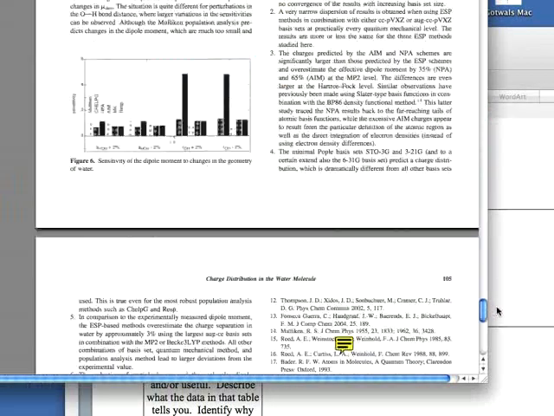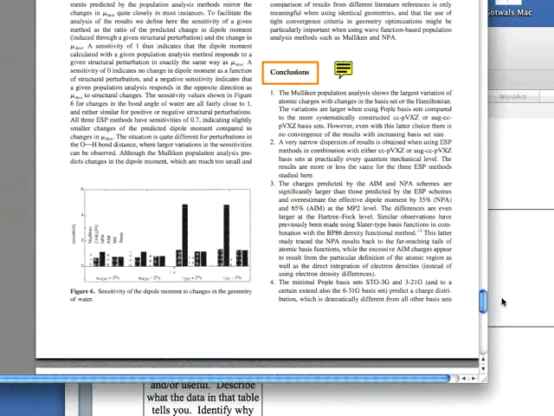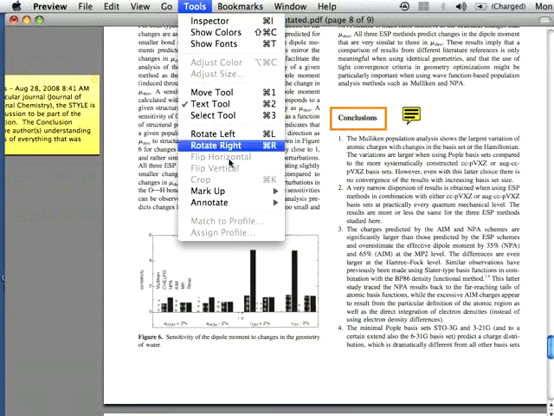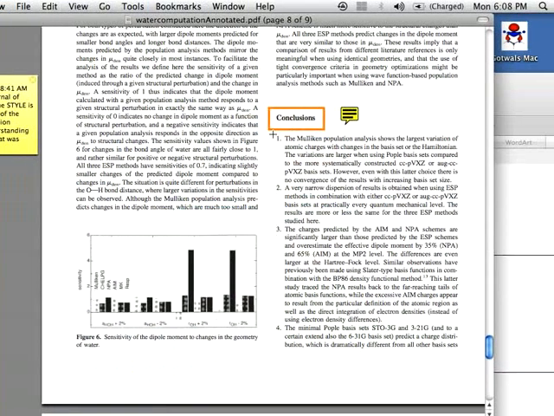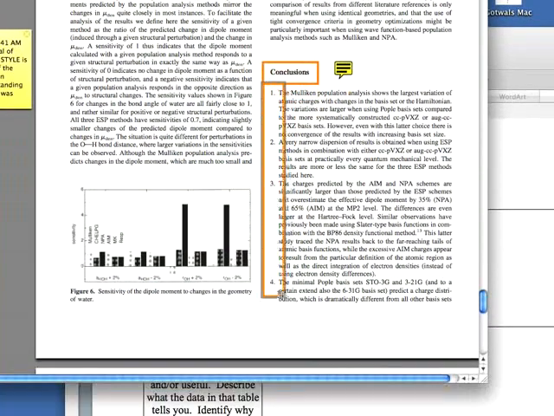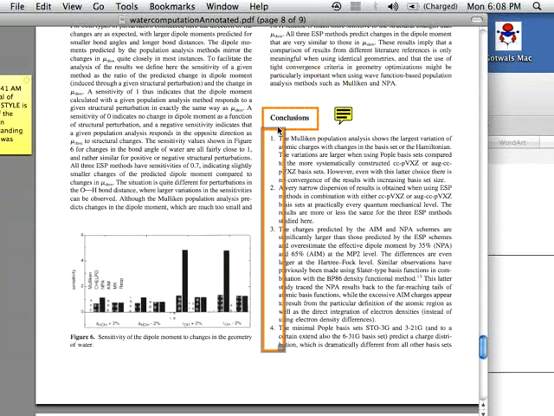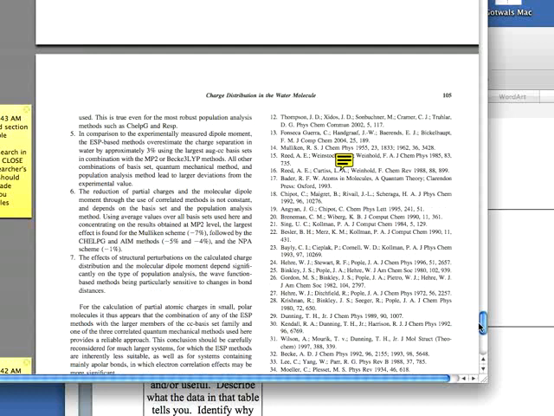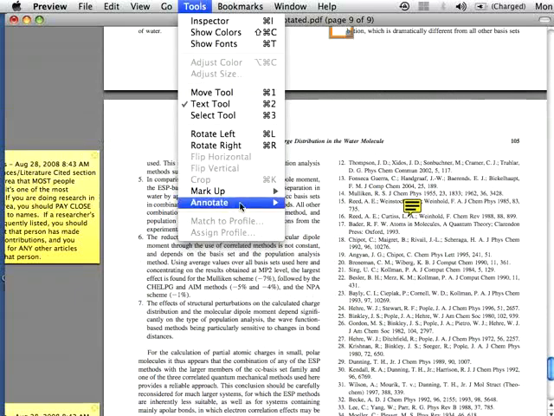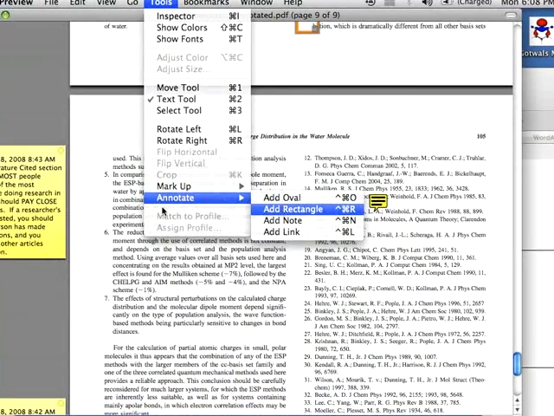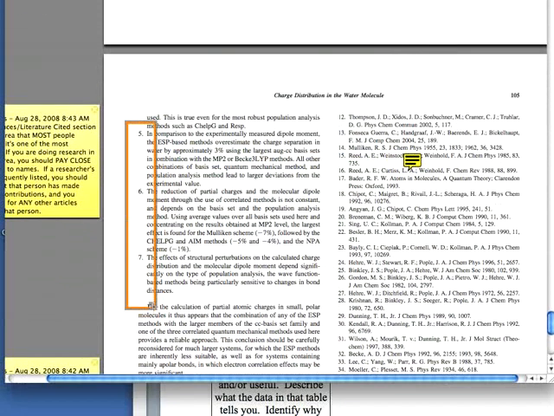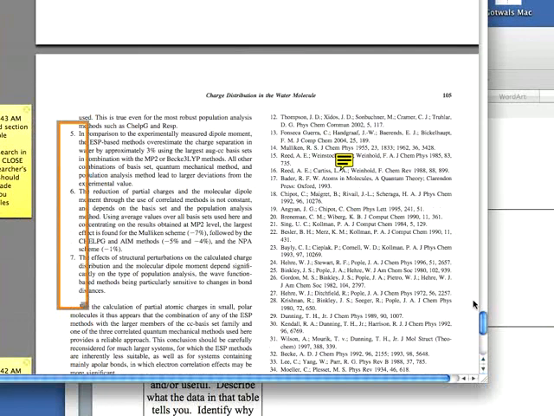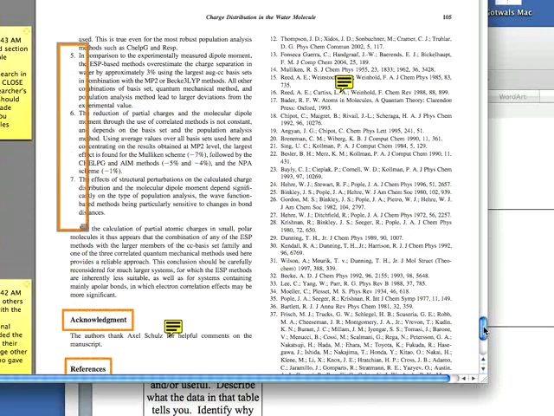At this point I would jump all the way back to the conclusions, and this particular author does a very nice job in his conclusions of listing them: 1, 2, 3, 4. That's a very nice way to have done this. He lists his conclusions in a list fashion, and that's really quite helpful. He continues these over on the next page, and that makes it particularly helpful. So jumping to conclusions is a very good idea.